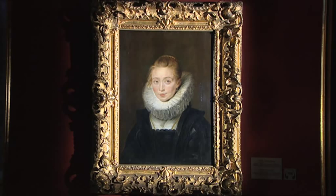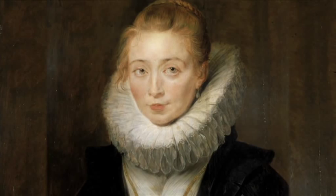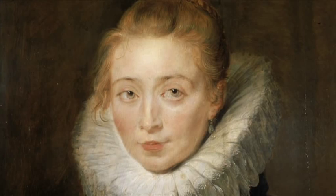It is supposed that the lady in the Portrait of a Lady-in-Waiting to the Infanta Isabella is the image of his elder daughter, Clara Serena, who died at the age of 12. That is how Rubens imagined her, as if she had lived. Her lovely face, with its light blush and delicate blue shades, radiates tenderness. It is masterly offset by a gauffered white collar. The portrait reveals a thoughtful intimacy so unusual for the typically violent temper of Rubens.